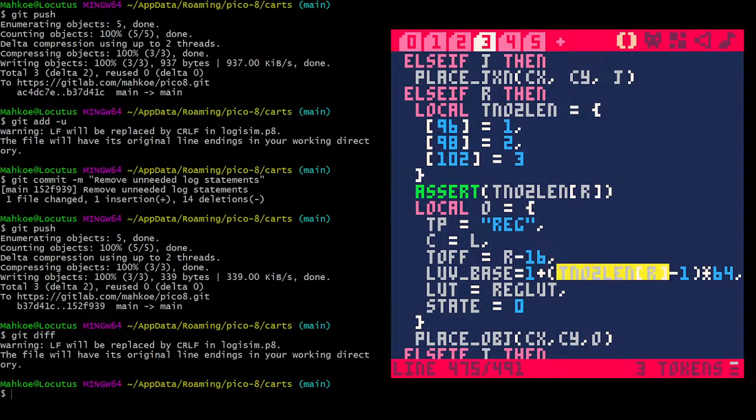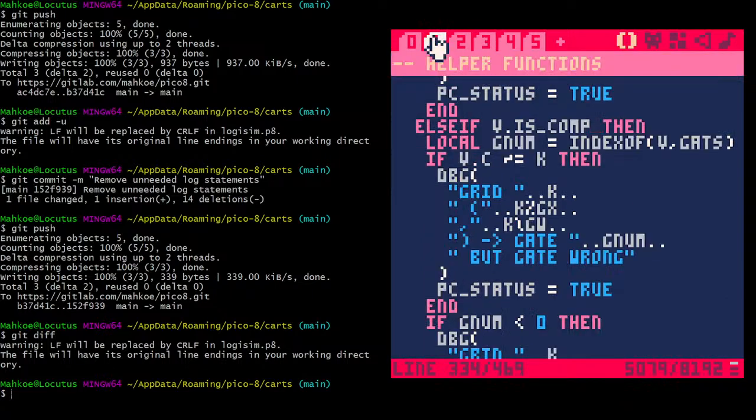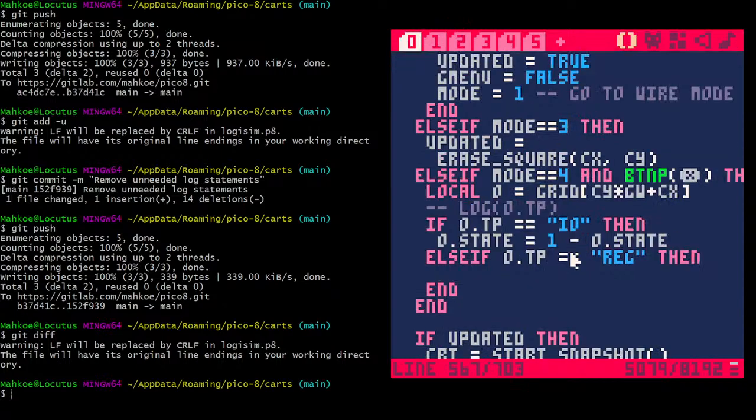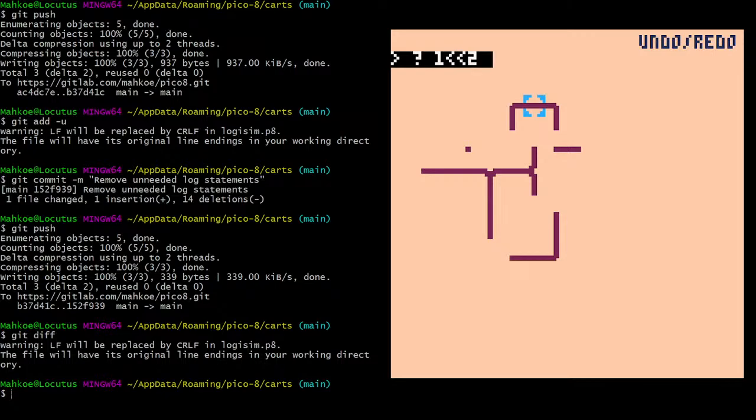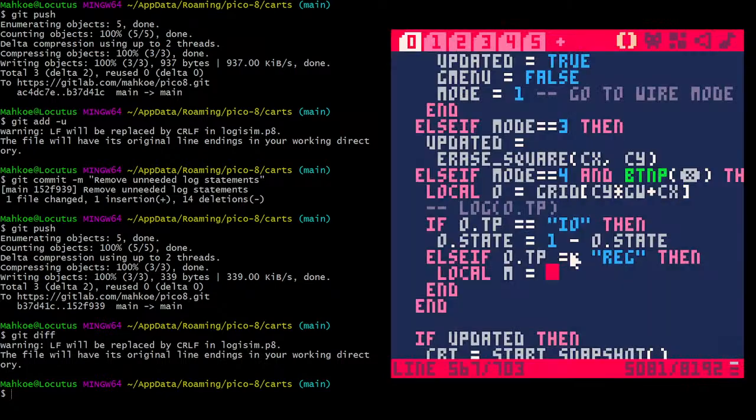Well, this is a little cheesy, but local max, or no, I don't know, n is equal to, do we have left shifts in here? Yeah, nice.